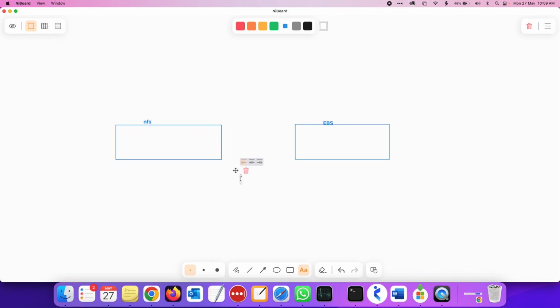An EBS volume is a kind of block level storage, meaning if you don't attach this volume to one OS, we cannot use it. And that OS has to be attached and a file system has to be created. You know that, right? It's a raw disk. It doesn't have any kind of operating system. Nothing will be there. So a file system has to be created.